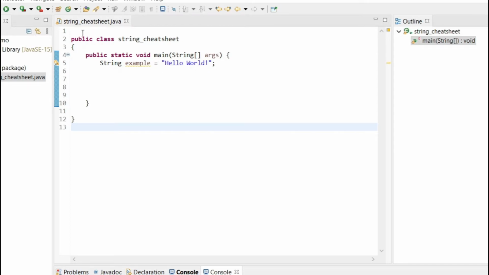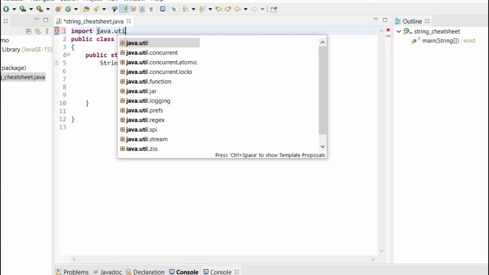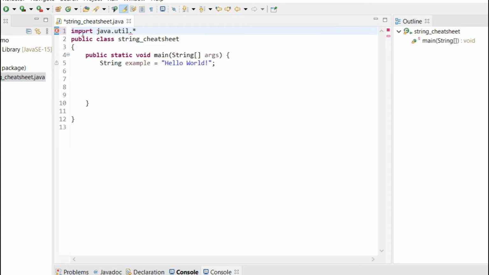Now I'll just show you how to take a user input. If you had to take a user input, we'll be using the util package, that is Scanner, and we will just import all the classes using a wildcard. And to initialize a Scanner object, Scanner sc. Please note you should have the S capital here and here.